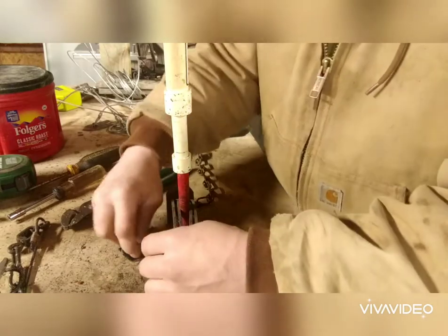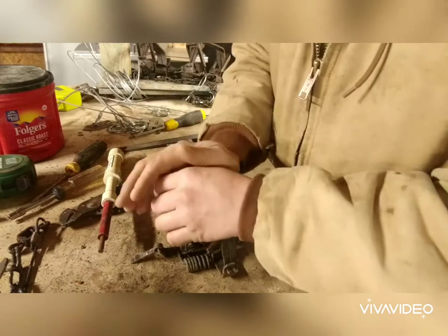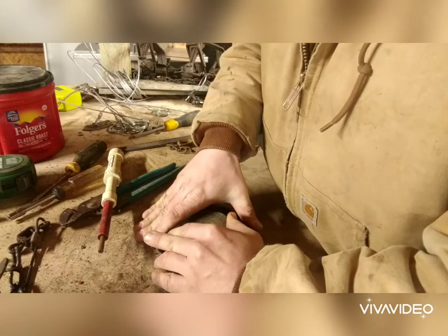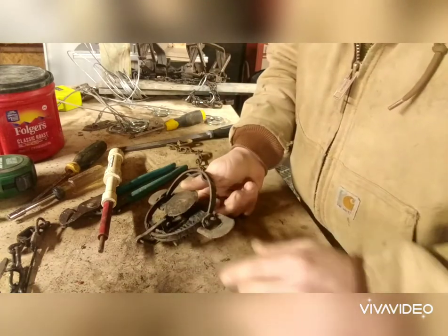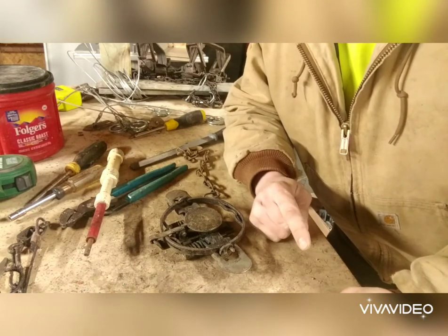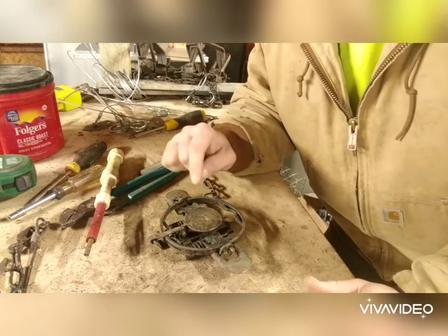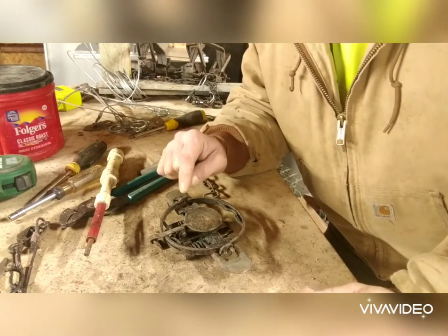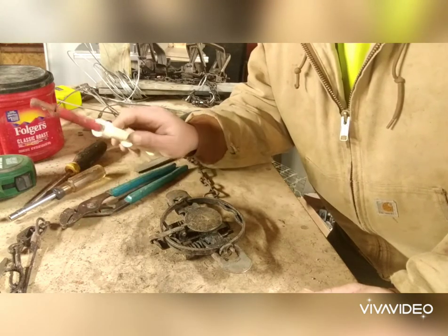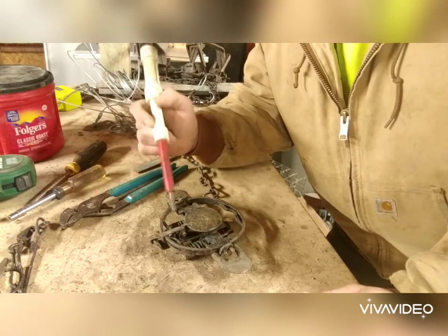Went off at 1 pound. So we're gonna reset it. Put it back on night latch. When you night latch your traps, set your pound tension on night latch, because that's the way the trap's gonna be from now on. You can't un-night latch a trap without replacing the pan. Okay? So once you get your night latch groove in your pan, set your pan tension to your trap weight on night latch.